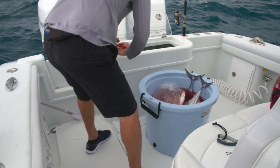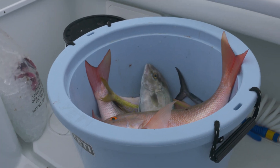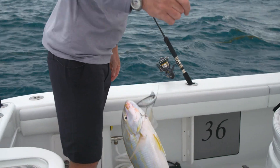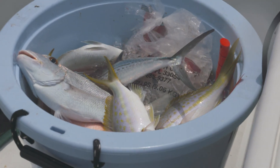But what we do here on Into The Blue is we take it out when we're fishing on real rough days. Sometimes it's even a safety issue — we take it to the back of the boat where we're fishing, catching big yellowtail and throwing them right into the tank. When it's blowing 20, you don't want to be running up to the front cooler all the time, so we got it right there in the back.